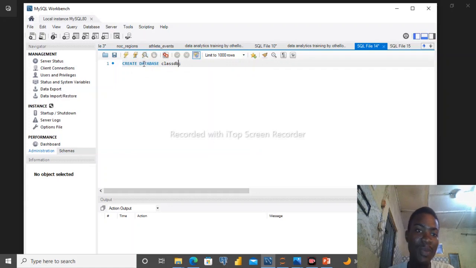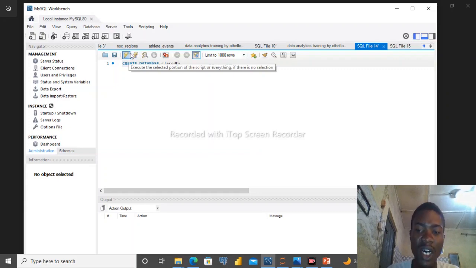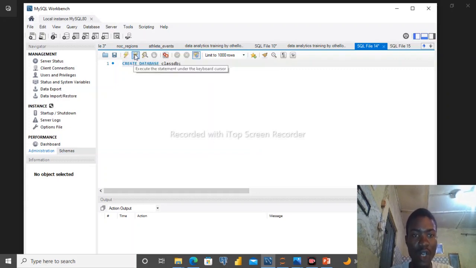After typing your command, you need to use one of these to run the query you have written down. There is also a shortcut which I mostly use, which is control enter. When you press control enter together, it's going to run your command for you. But control enter works for the one where I have the cursor.